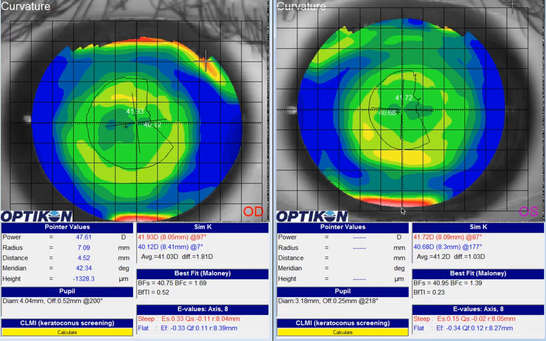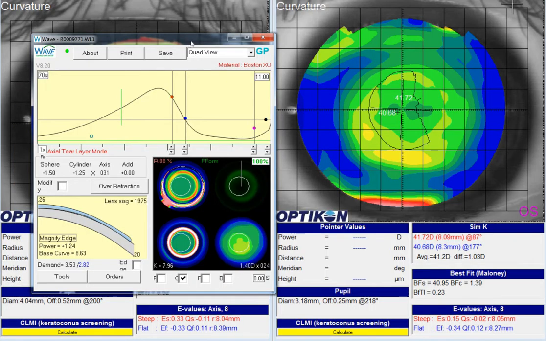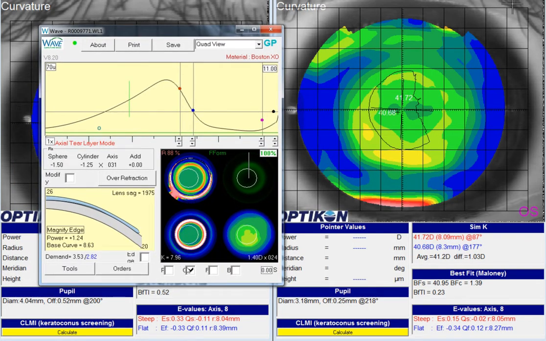So this is a case where I would recommend changing sagittal depth vertically opposite to horizontal. And so let me bring up the lens. This is the lens that the patient has for the right eye currently. We're in G-Sim mode, which is good because we're going to make some changes that are different in the meridians. In a case like this, I would aim for about a 25 micron change, which should be clinically significant. And I'm going to put 15 of that vertically and 10 of that horizontally.